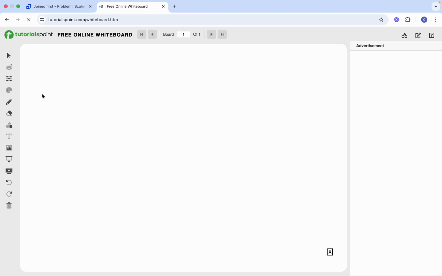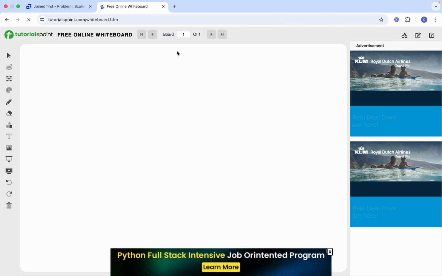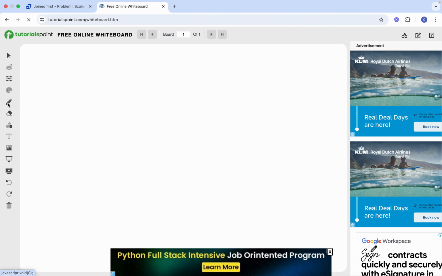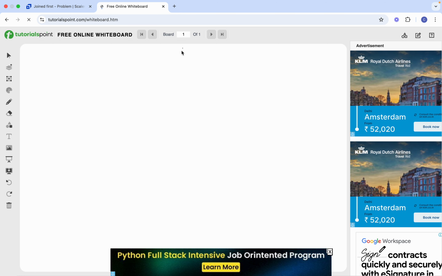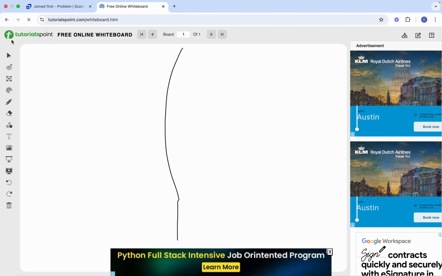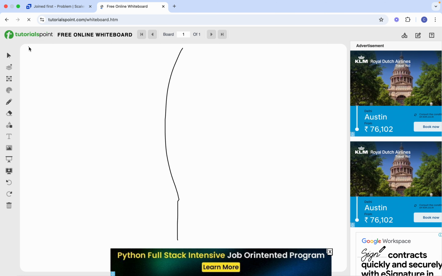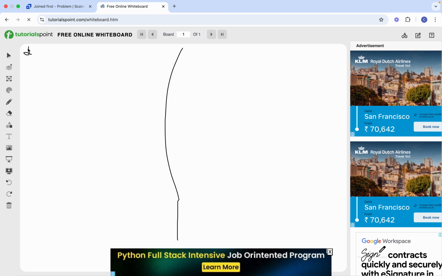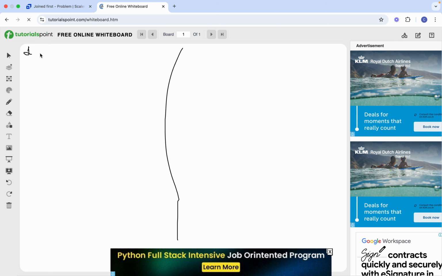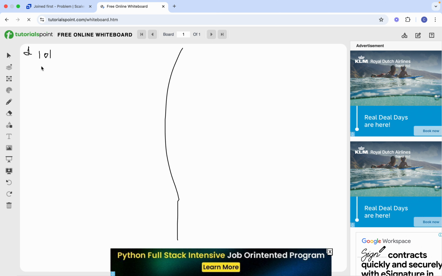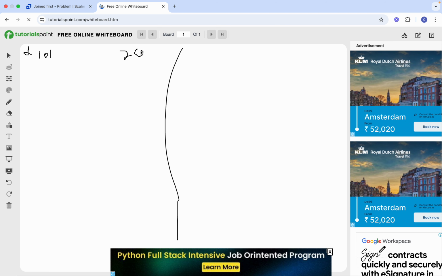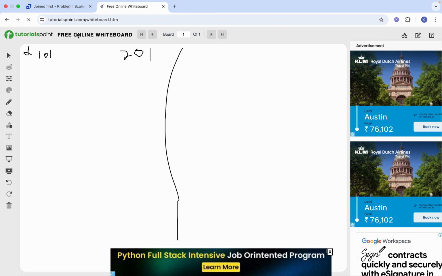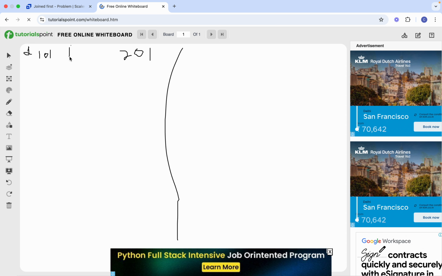Let's go to this. Yeah, let me divide this. For example, first I am considering the department question. Got it? So for this question, I have a table in which I have 101 as my employee, and the department ID would be 201. Sorry for the handwriting. And the salary is 10,000.